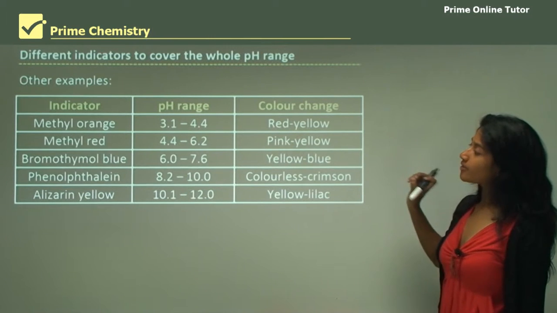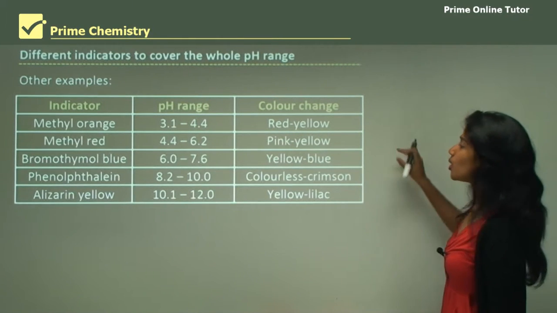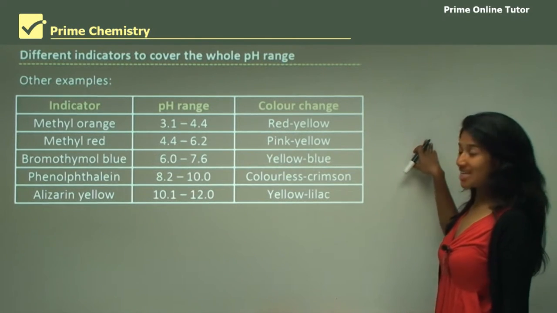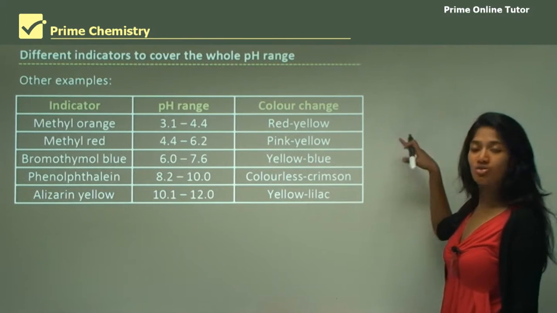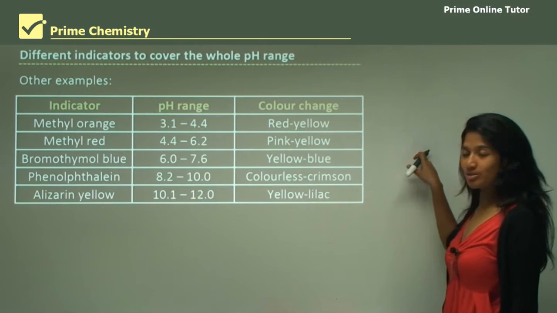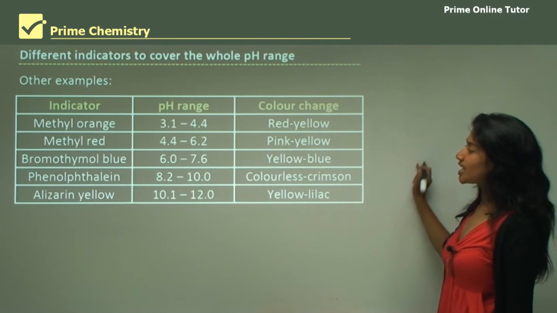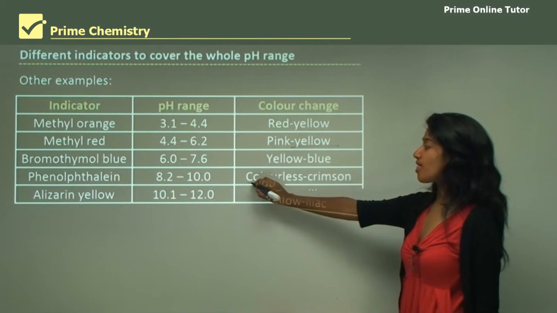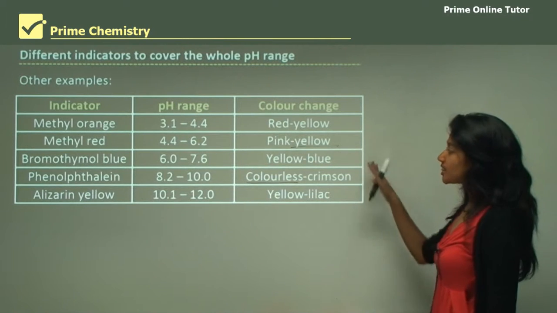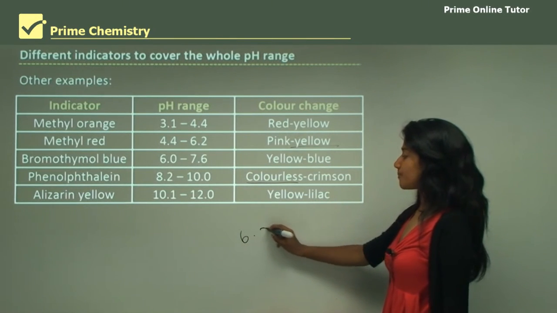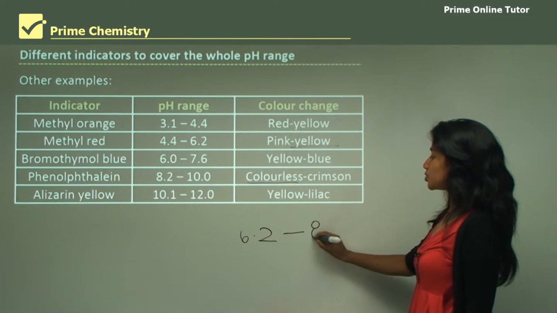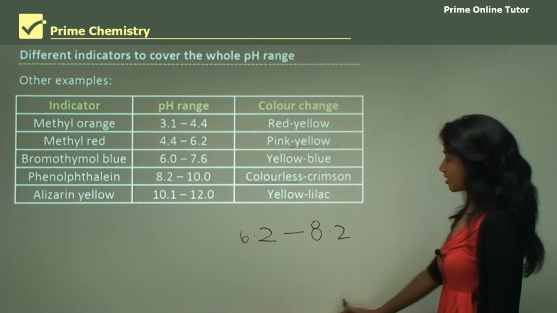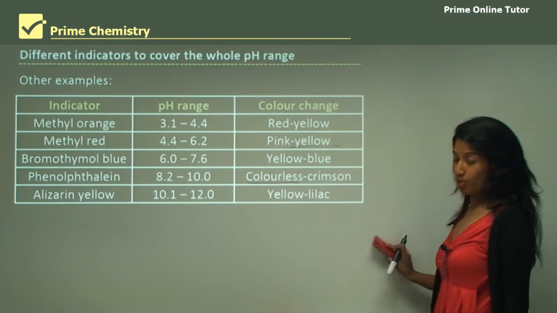So for example, if we're going to test distilled water, we'll be using methyl red and phenolphthalein. When we use methyl red, we would get a yellow color because the pH of distilled water is greater than 6.2, so we would get yellow. And phenolphthalein would turn colorless because the pH is less than 8.2. This way, we know that the pH is going to be between 6.2 and 8.2. And that's how different indicators work. And you would narrow down the range by using more.